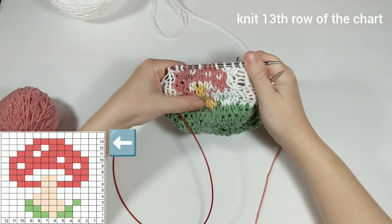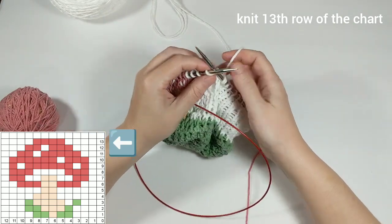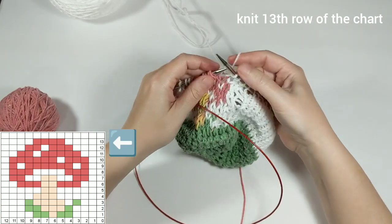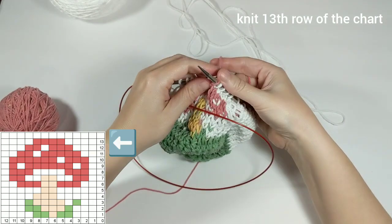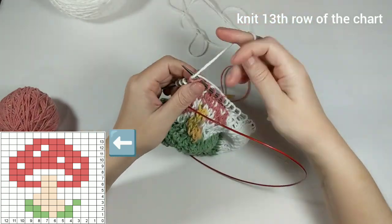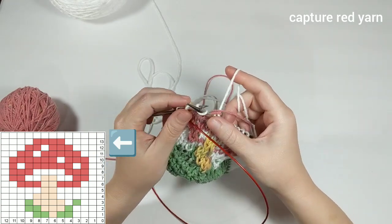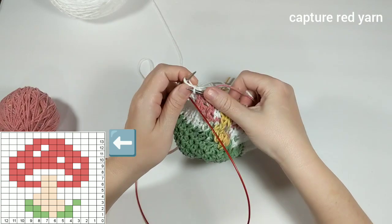Alrighty, we are at the last row of our chart. We are at row 13, where we are just going to be doing one, two, three, four reds. And everything is on the right-hand side, so we don't need to do any stitch slipping. Let's get our white all the way up here. Now we're going to change to red, and we're going to do one, two, three, four, and then a white, and then we're going to capture our red yarn one last time. Oh no! And we're going to pick up those stitches that just pulled out. Yeah, awesome. One, two, and three.